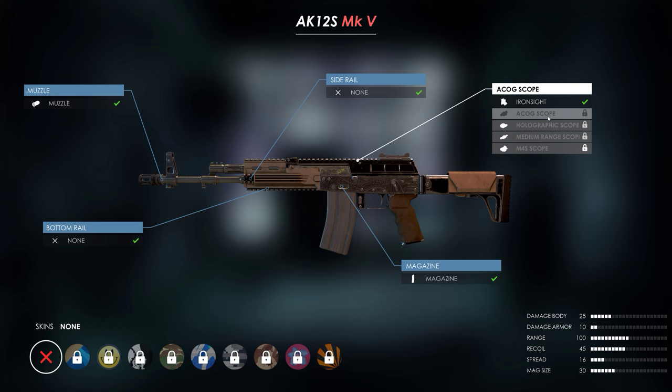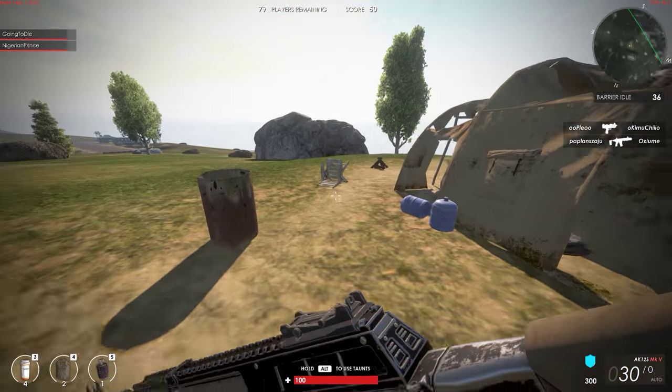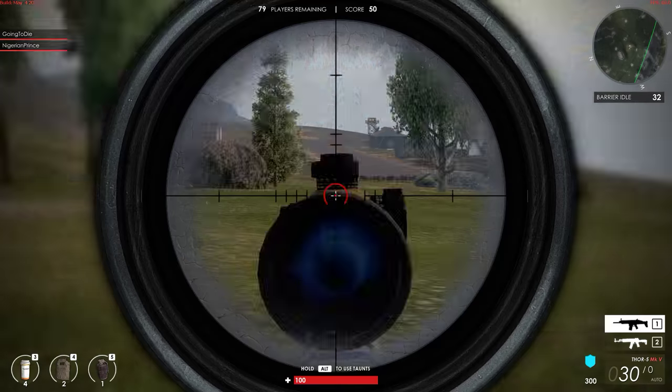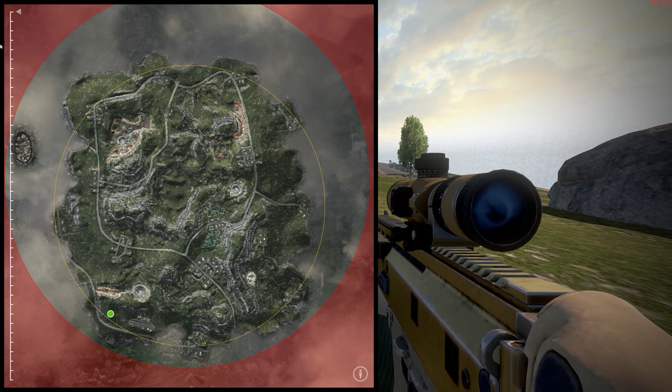Yeah, I can't put the ACOG on this. Yeah, doesn't matter. Woohoo, I got a medium range scope for my gun. This should be good. Okay, let's start heading.